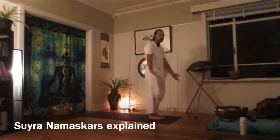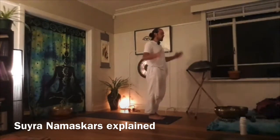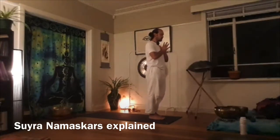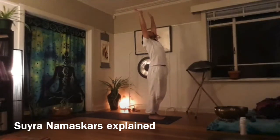Together or slightly apart, Tadasana, standing nice and tall, shoulders relaxed, and you can bring your hands to touch in front of your heart, feeling the breath. So nice and slow, you can stretch your arms up, looking up, so going nice and easy at the beginning until we get warm, opening the arms, keeping the arms parallel in line with your body.